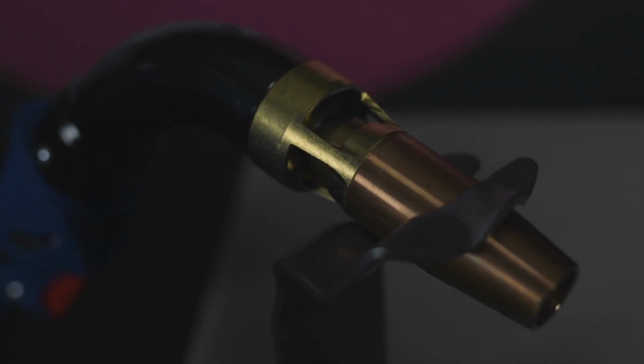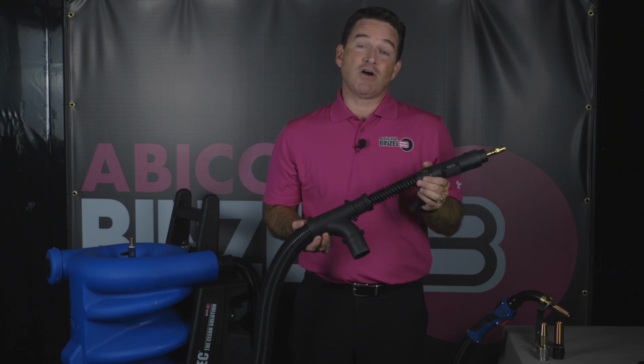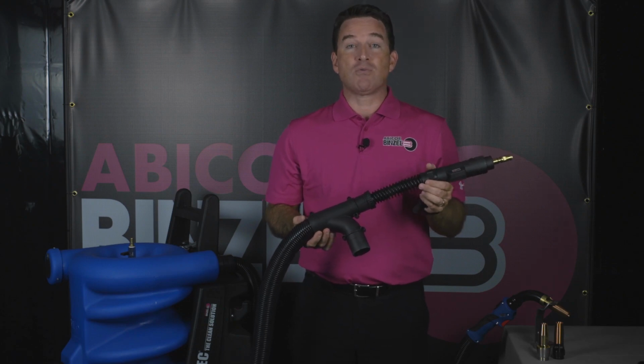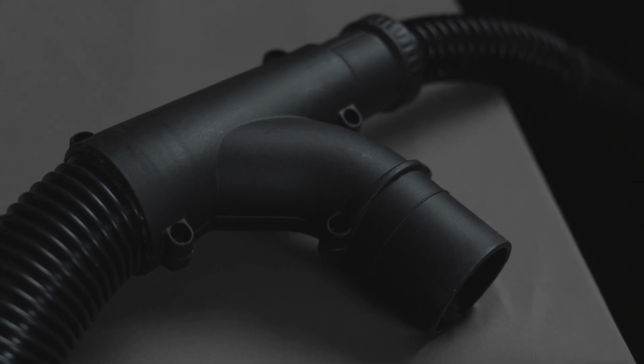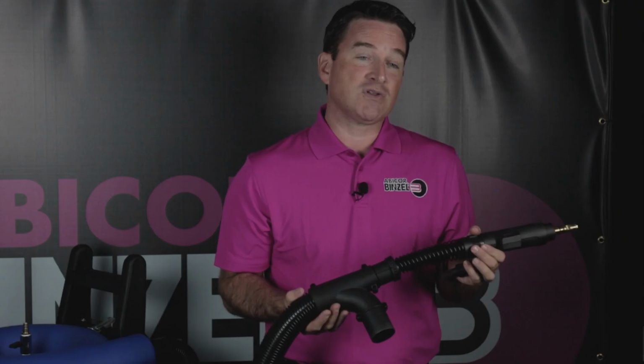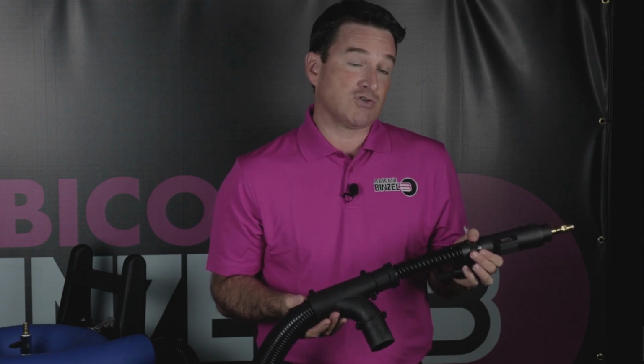The flow has been optimized here with larger holes on the fume shrouds, a less restrictive handle, and a larger hose diameter. The flow was optimized all the way to the back end of the torch, where we have a Y connector that's less restrictive than the T connector. It's really important not to have a restrictive connection because the more flow you have through the torch, the better the smoke extraction will be.